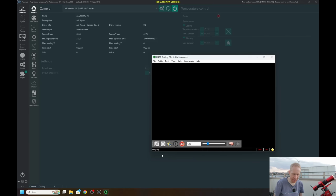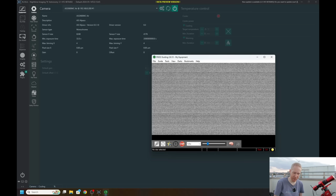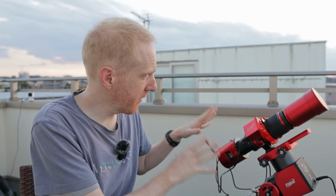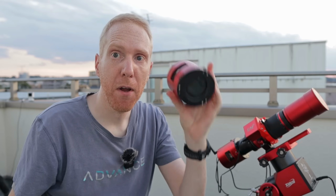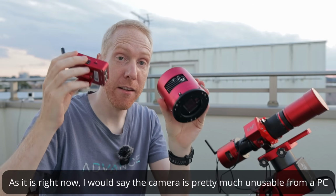And as you'll see, when I loop on the 220 sensor, it works. We can see it works in PHD2, but despite 1 second exposures, from one frame to the next it is quite slow. It's several seconds. So if you are thinking ever of using this camera with a PC, you would have been much better off buying the ZWO camera and the ASI Air separately rather than going with this.